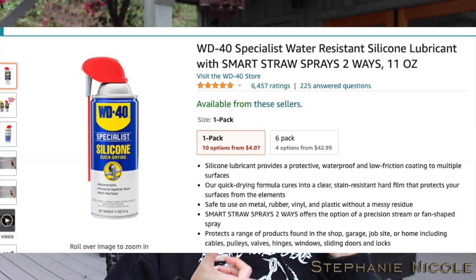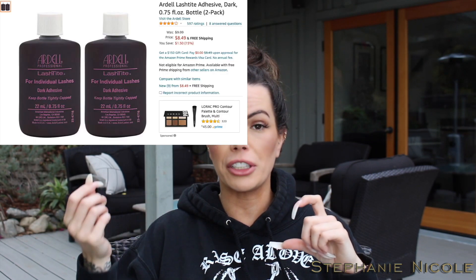I went through a crazy robe-buying phase too — I have a ton of robes. One I got on Amazon, the rest are fairly expensive. If you want a robe video I'll do one. I got this WD-40 silicone spray because one of the doors in the house was creaking all the time. The downside is now the door doesn't even stay open — it automatically swings shut because it's so lubed up, so I had to get a door stopper. I also got the Ardell Lash Tight individual lash glue. I prefer the dark because the clear can dry shiny. I like to buy it in the larger sizes.